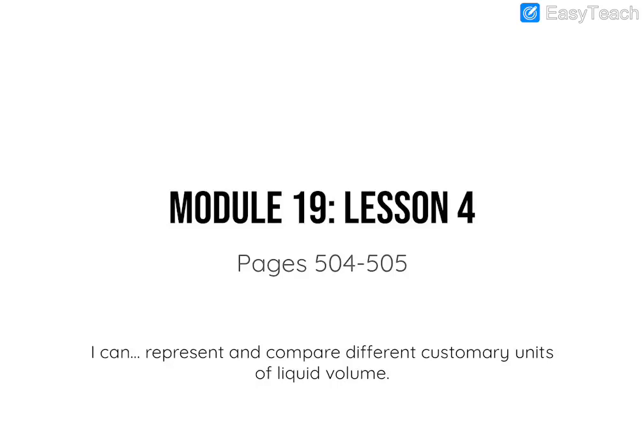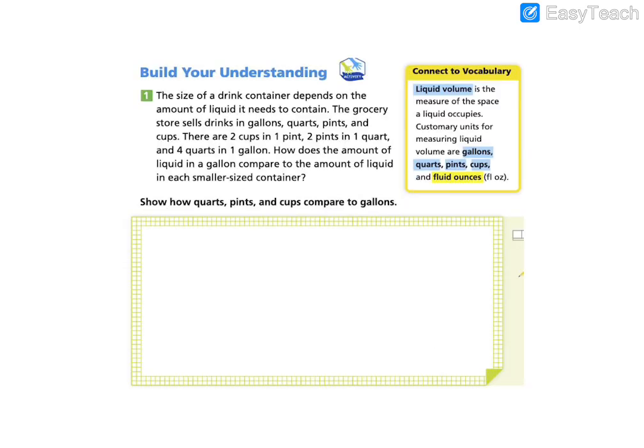Welcome to Module 19, Lesson 4. In this lesson, we're going to work on representing and comparing different customary units of liquid volume. Think about things that you would pour liquid into, like cups, jugs of water. This is how we measure that sort of liquid. All right, so we're going to go ahead and start.